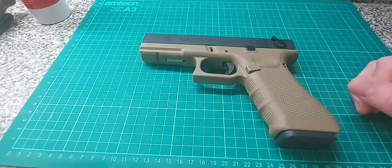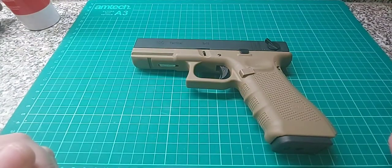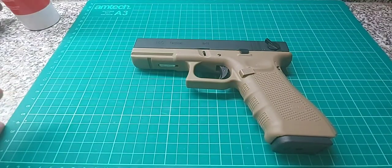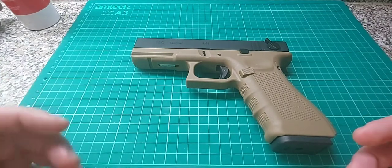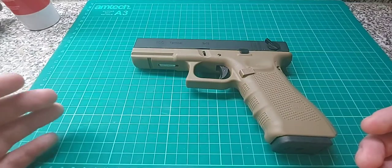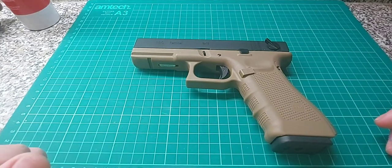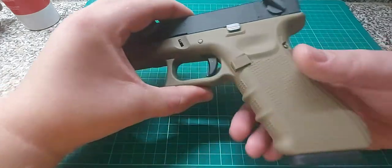I've not really done that much shooting with it today because my girlfriend won't let me — it's actually getting on her nerves firing on full auto. I'm going to show you a little full auto demo just shortly and I'm probably going to get told off for it. This isn't really a high power, high performance target shooting gun. It's airsoft, so obviously it's smoothbore. It'll be okay for some plinking, but for me this is mainly for putting in my cabinet, collecting, photography, YouTube — that sort of thing.